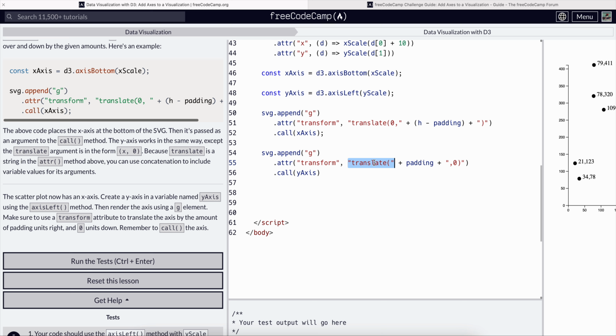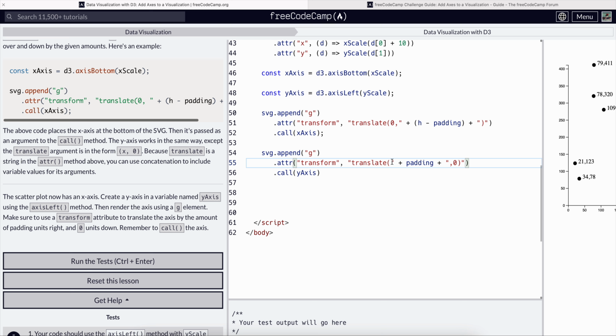Quotes create strings and change that type of data, right?